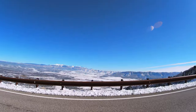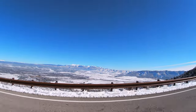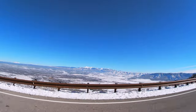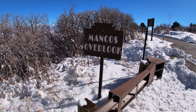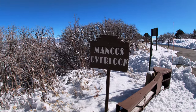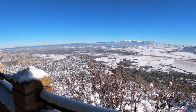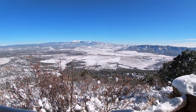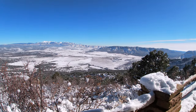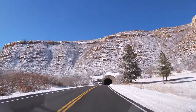First of all, let's talk about the best time to visit. When I visited Mesa Verde National Park, a recent snowstorm had just dumped 6 inches of snow. Because of that, quite a few areas within the park were closed. So, what are the best times to visit? The park is always open except under emergency conditions. The Mesa Verde Visitor Center is open nearly all year, only closed on Thanksgiving, Christmas, and New Year's Day.